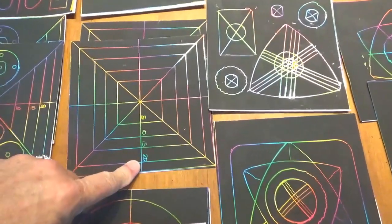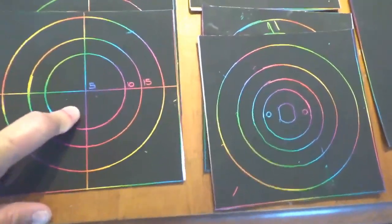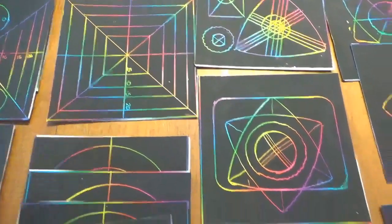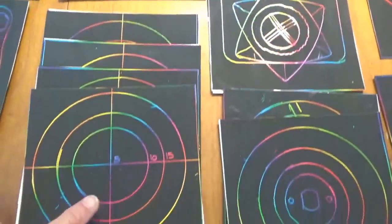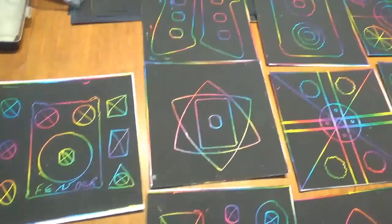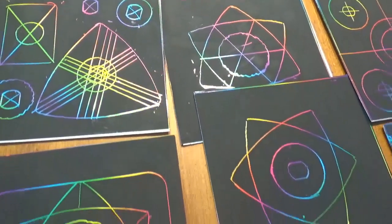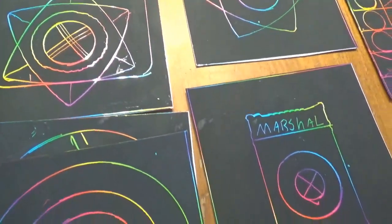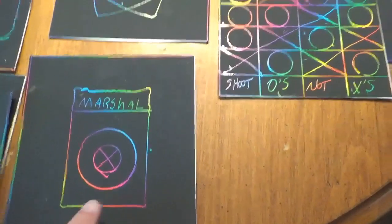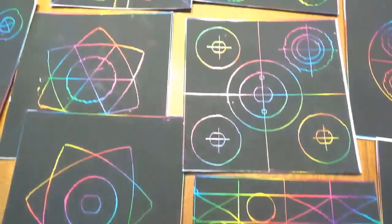There's a few games like this one, and this one actually, both of them, you try and get the lowest score. So there's like a 5, 10, 15, 5, 10, 15, 20. The closer you are to the bullseye, the smaller the score. So that's your objective, right, is to get the smallest. But there's all kinds of designs, all kinds of intricacies. We used all kinds of different objects, traced them, outlined, and sometimes interior lines, hole saws, tape measures, little mini amps and stuff. Like, it's kind of cool.